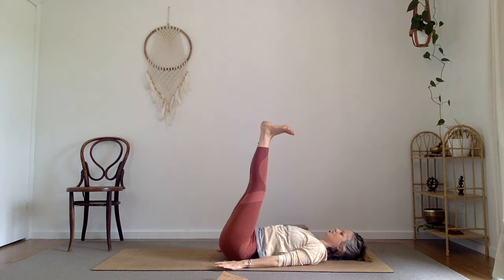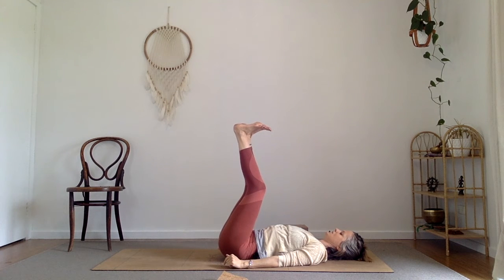And you can look to the feet, toes drawing back towards your face. You might have your knees bent here if you're feeling tight in the hamstrings. So adjust that if you need to. Drawing the navel in so that you feel that flatness in the lower back pressing down onto the floor.